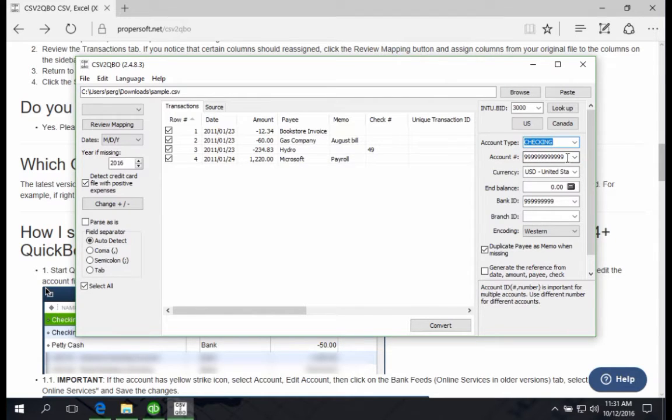Account number: if you have just one file or one account, the account number could be any number, and you can set it as the actual account number. You can use maybe the last 4 digits of your actual account. You can put the whole account number there if you like. It is important to use a different account number for different accounts. If you convert from multiple accounts, if you have 4 or 5 accounts, please make sure to use different account numbers when you convert. That's why, to avoid confusion, use the actual account number or the last 4 digits of the actual account number. So when you use it, you don't have to remember which account number you use for which account.